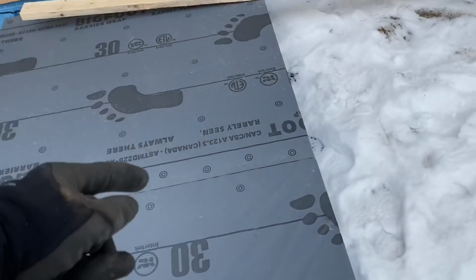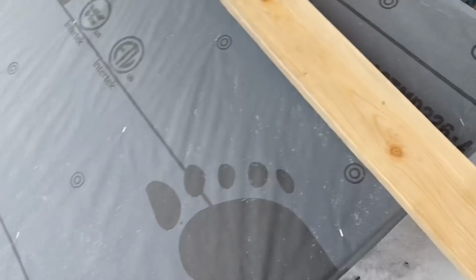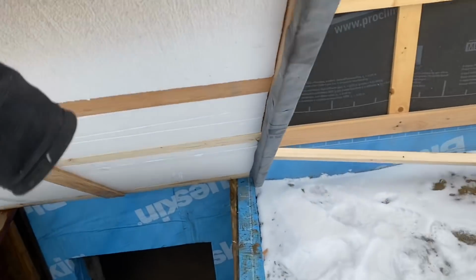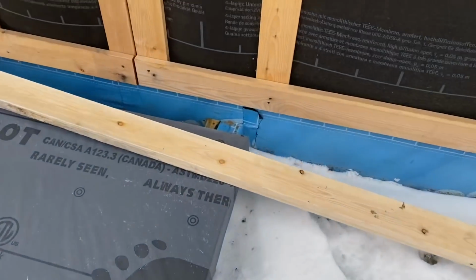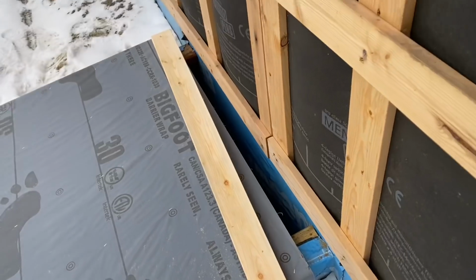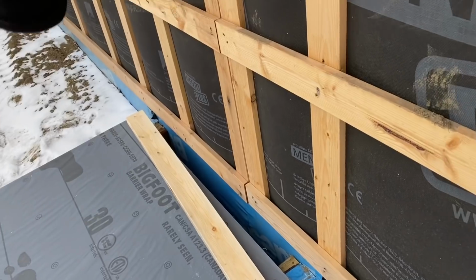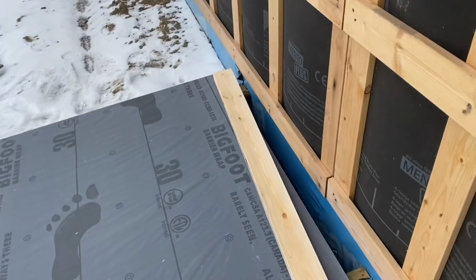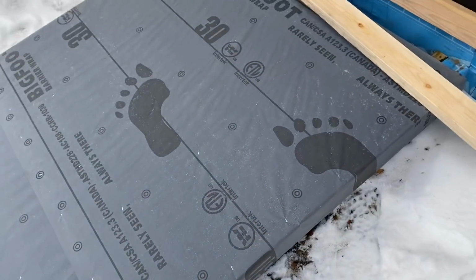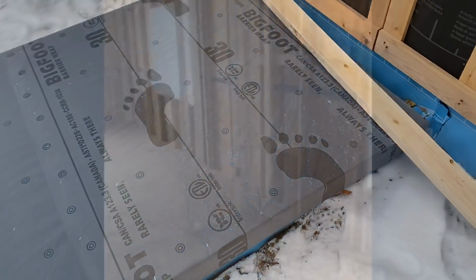So we got this lid for the crawl space built, which is insulated, just with EPS foam. So I just have to figure out a way to space it away from the wall. So when you tip it up, it'll tip over center and be able to lay against the wall. We will put a latch on it just for safety purposes so it doesn't fall down and kill you, but it's just easier to have it flip over center so it's not tugging on that latch.